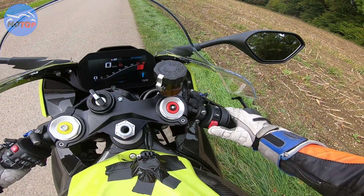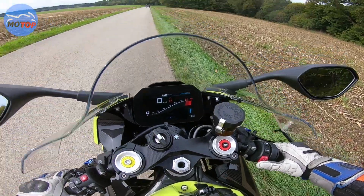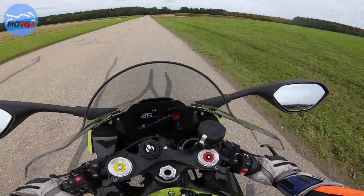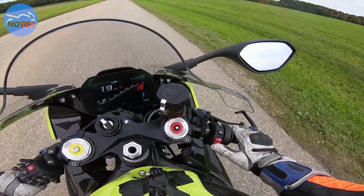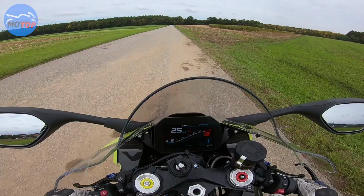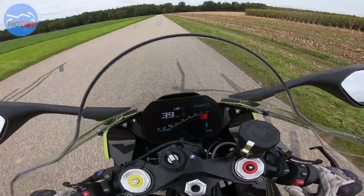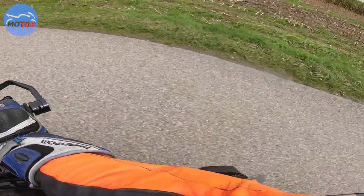While you're riding, you just press the ignition button and hold it, and then the revs are limited. So I'll show you how it works. I press the ignition button. So the pit lane limiter is active, and now I can give throttle, and it limits my revs. And the sound is so nice.